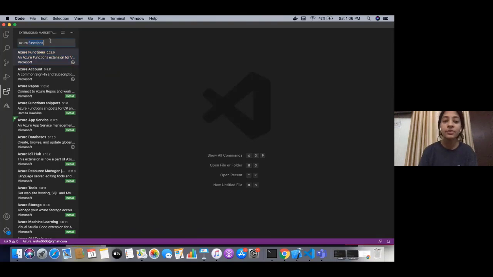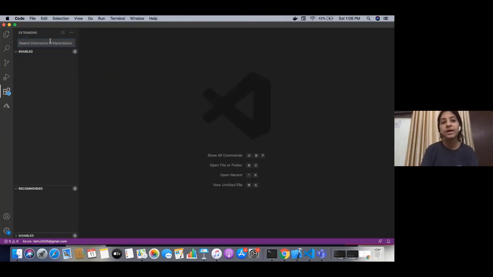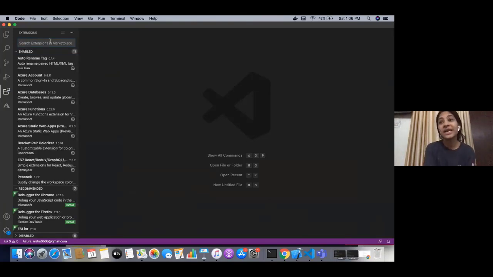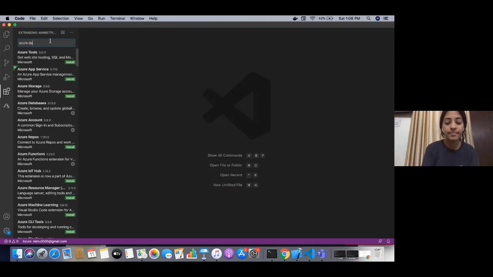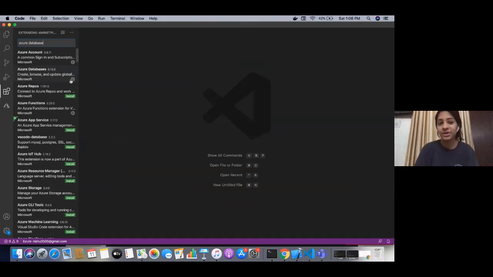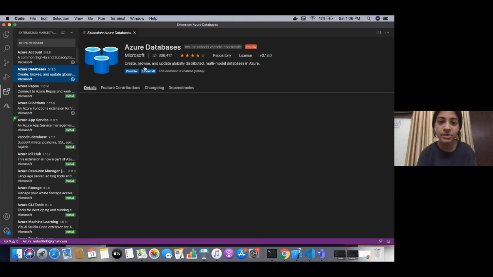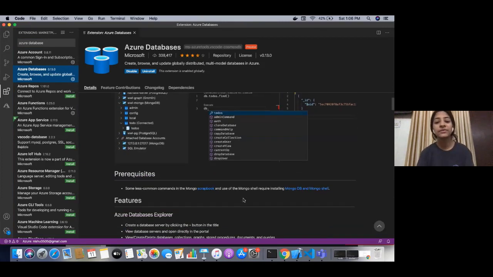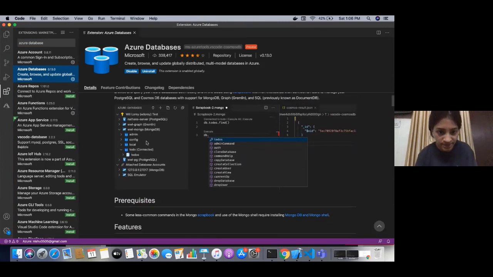Now, the third thing, if you're dealing with a database, and you want to check on all the operations that are happening in your database, you can get the Azure database extension and keep a check on your database without going to Azure databases or Cosmos DB. You can just get this extension from here, install it, and you will see it here.